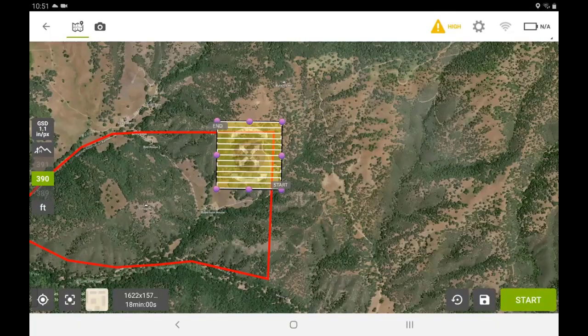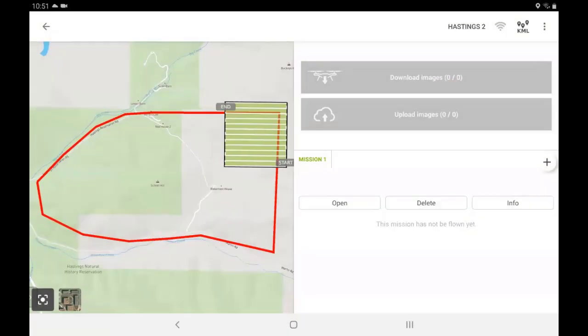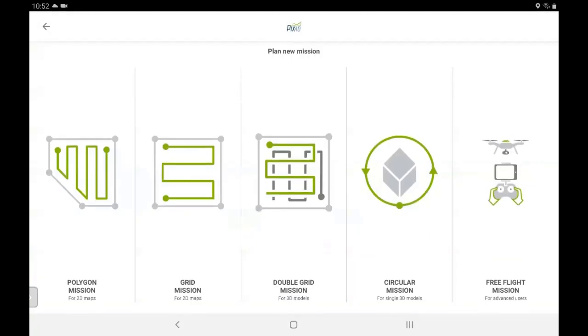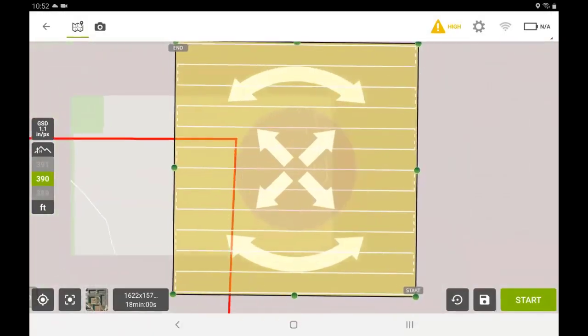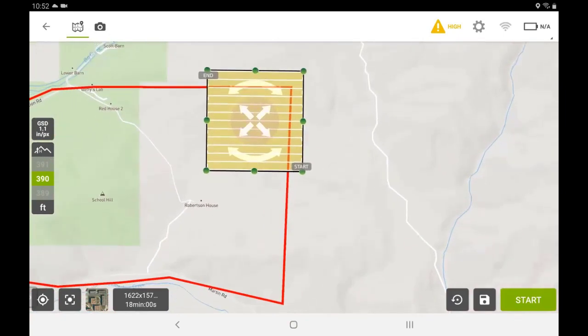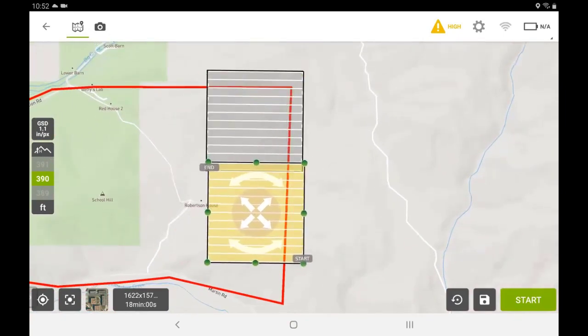I'm going to click the save button. So now this first mission is saved. And when I click the save button, also the background imagery is cached. So that satellite image is cached. If I want to create the next flight, then what I can do is I've got mission 1 selected. I can click the plus button again and pick another flight plan. I'll use the same flight plan. And basically what it does is it clones the mission that you had selected when you click that plus button.